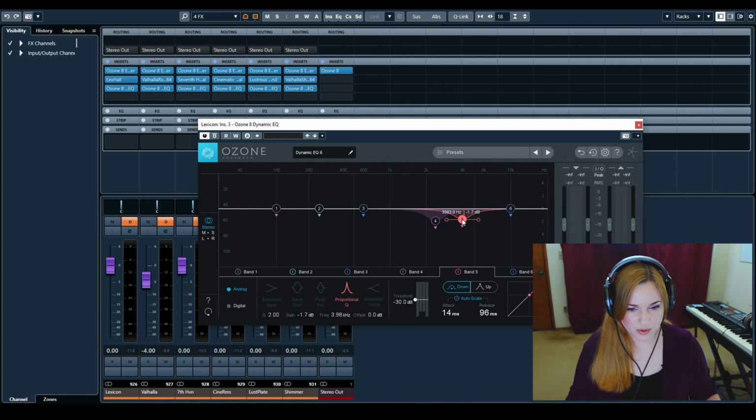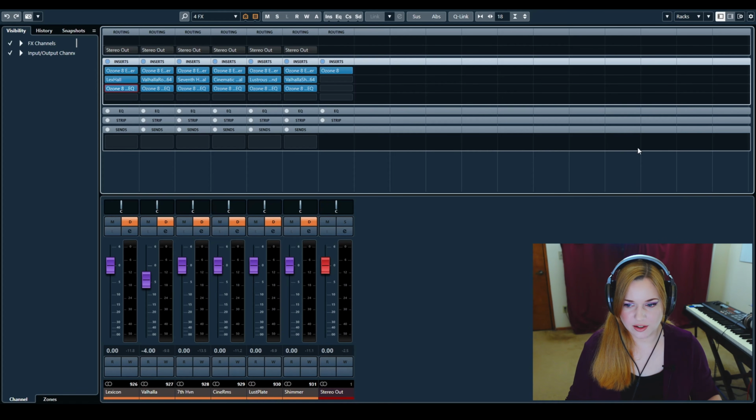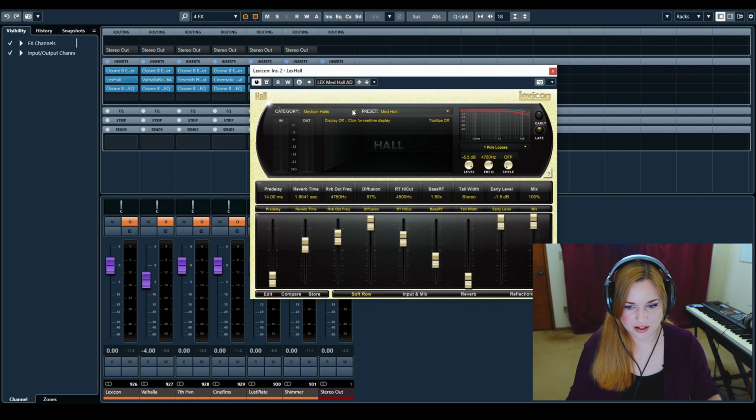I have it the most in the higher frequencies, but if you realize that at some point in your piece there's just a weird frequency buildup that is enhanced by the reverb, you can just use a dynamic EQ to get that out in those particular parts where the buildup is happening. The rest of the values can be dialed into taste. Really depends on the sound you're going for, and also how wet your libraries are out of the box to begin with. If you're new to this, you can also just leave it at the preset values for now and then just use them as a starting point while you're learning.